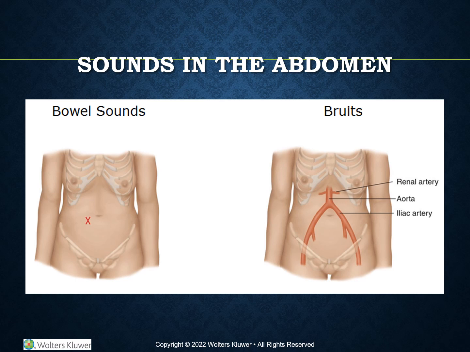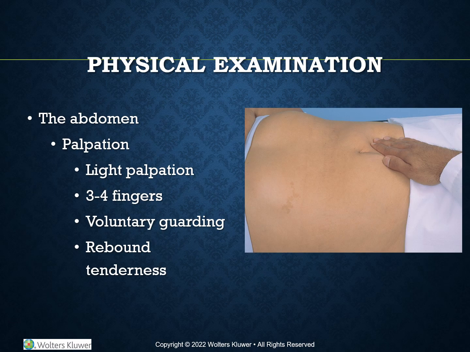While we won't be covering abdominal bruits in this course, I wanted to show you the locations of the main arteries in the abdomen, specifically the aorta, which could be where the abdominal aortic aneurysm, or AAA, would be present, along with the bruit and potential pulsation. We proceed with palpation in a clockwise fashion, just like you would with auscultation. You will use light palpation, using around 3 to 4 fingers. Again, while palpating, be sure to observe for any signs of discomfort and/or voluntary guarding.